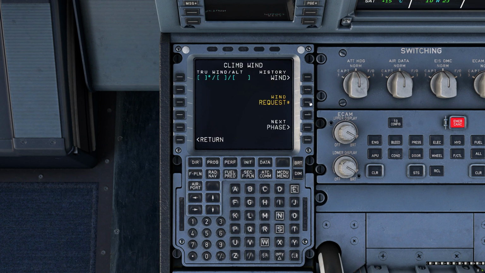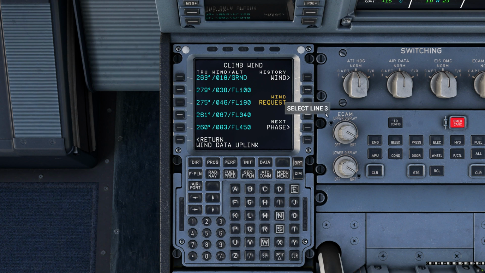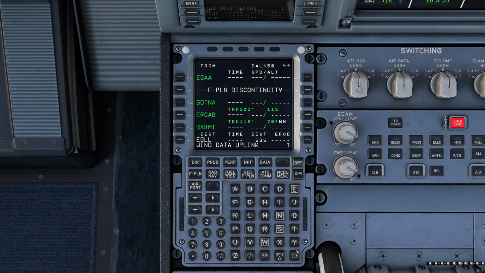Winds, we can request the winds from the weather. And we do this twice. Okay, now it's in wall blue, then we hit it again, and then it'll ask us to insert it into the F-link, and then F-link insert. So we're going to insert that. Okay, so that's all set.